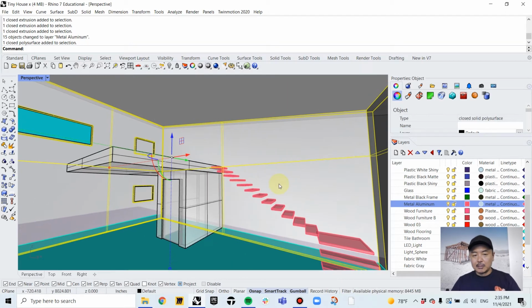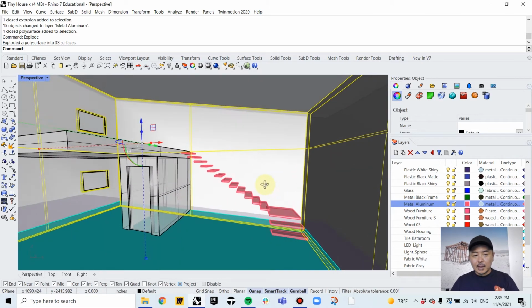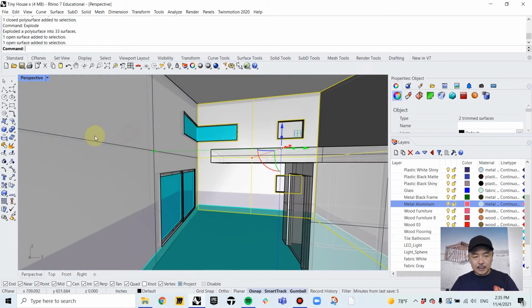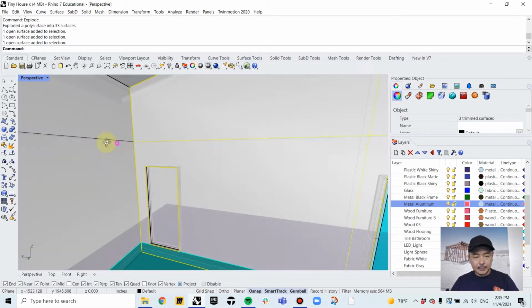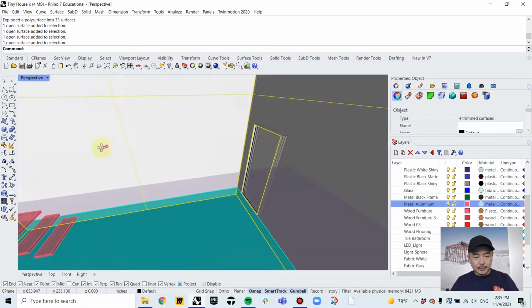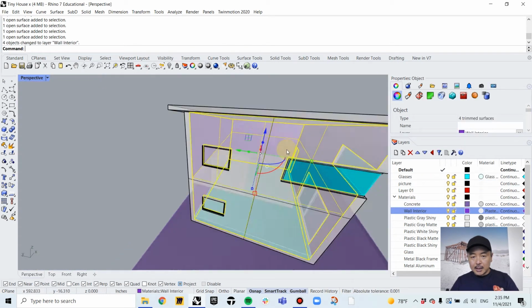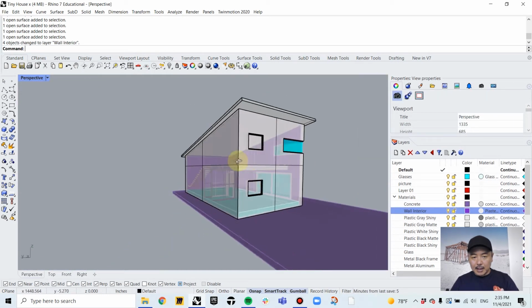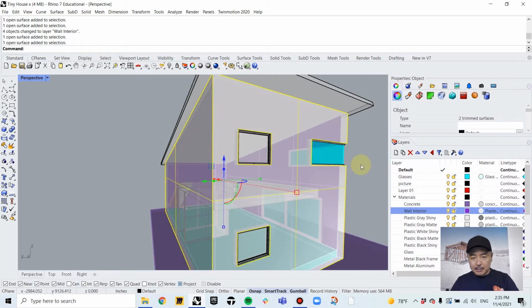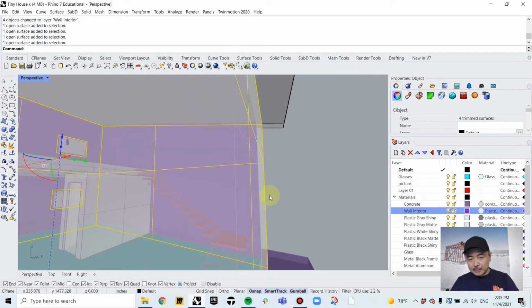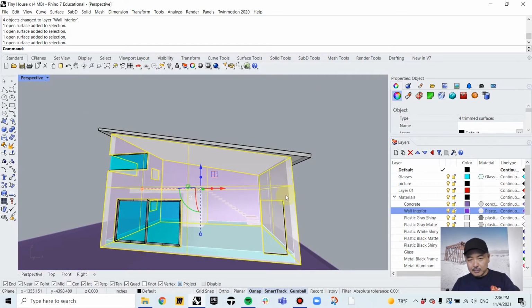So what you can do is explode this wall and then only select the interior wall and change it to wall interior. And then for the rest of the exterior, it gets a little bit tricky with you not being able to select anything other than what's being shown, but I think we're going to have to figure that out.